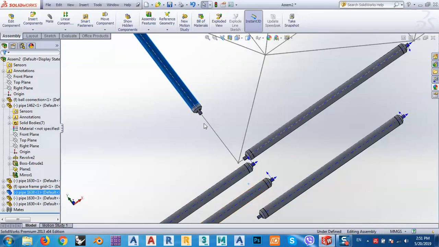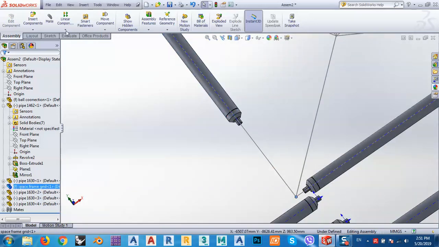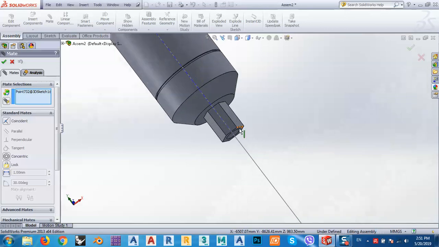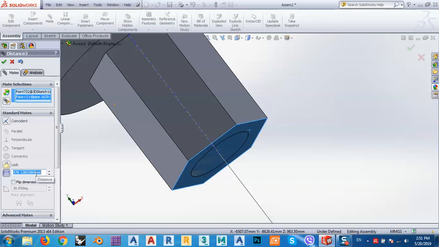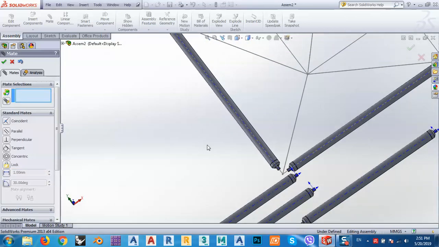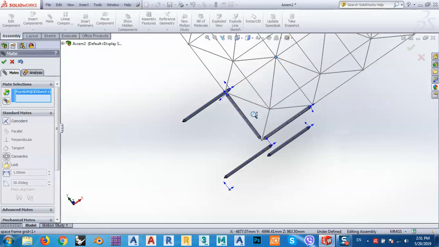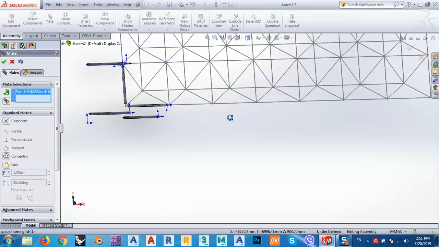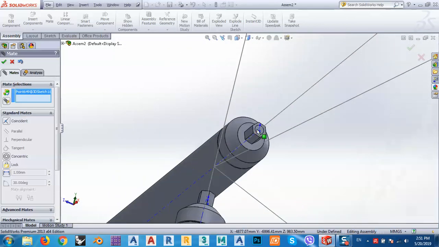Again, by using the same procedure, I can select this point, go to mate, and the second phase is this phase. As you see, now I can give it a distance of 50 millimeters and click. Yeah, that's very good. Again, select this one for mate and this center line. Okay, this point to this face.